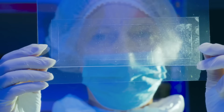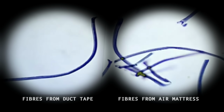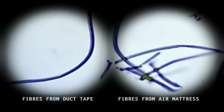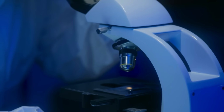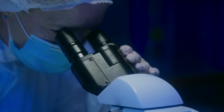We take representative samples from the areas of flock that were on these items. These are then placed on a comparison microscope, which allows you to look at the reference sample from the mattresses against the fibres from the tapes that used to secure the packaging. In the event that the comparison microscopy shows no differences, then we move on to the next analytical stage, which involves the use of an instrument called a microspectrophotometer that compares the colour between the question sample and the control sample. Again, any differences, you would exclude it.